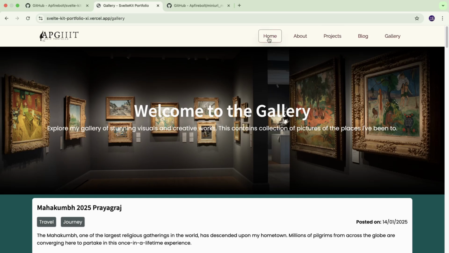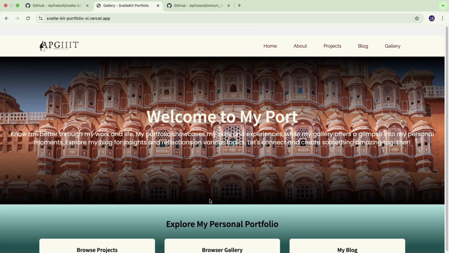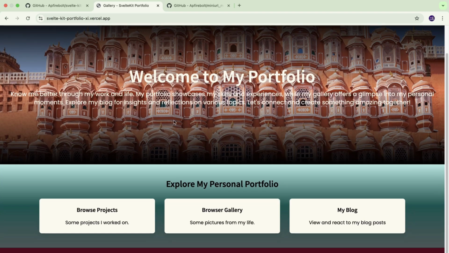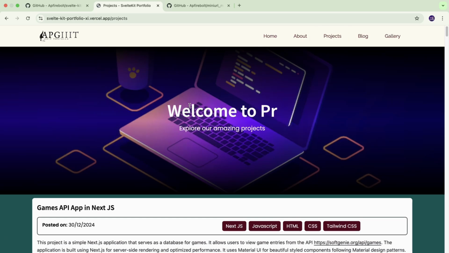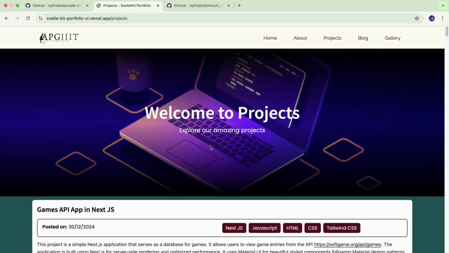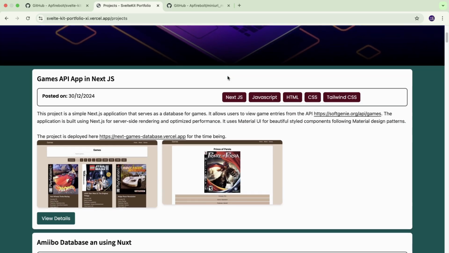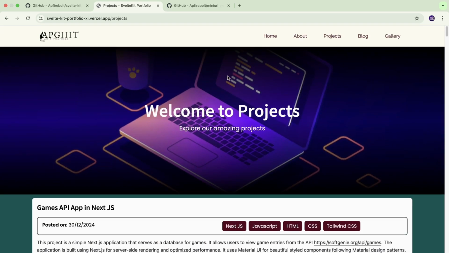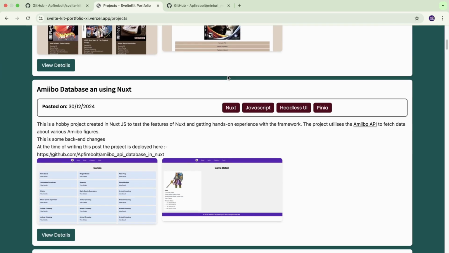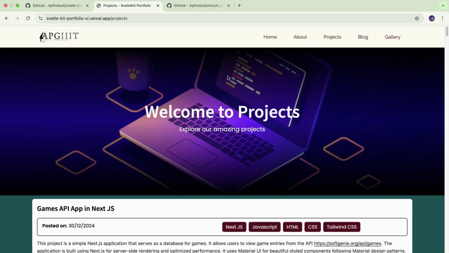Okay. So with that being said, let's just dive into various sections of my portfolio. It has 3 important sections. Let's just first go to the home page. In the home page, it mentions that these 3 important sections are there on my portfolio. So projects is one section. As the name suggests, it is basically a collection of projects I have worked in the past. I have around 150+ projects on my GitHub profile. A lot of those I have included here.